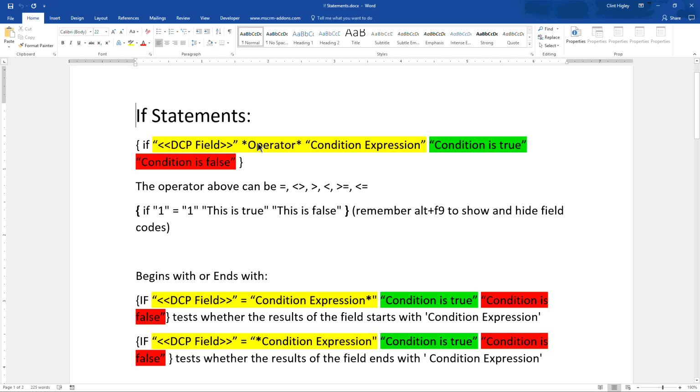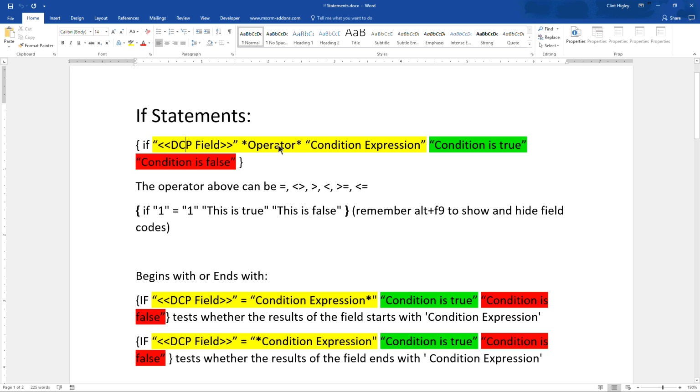This is really where field codes really start to shine. All these are made up in the same way. We start with our field code here, so Control F9. And then we start off with if. So it's broken down into 3 sections. We have what we call the conditional statement here. Then if the condition is true, we're going to do this. If the condition is false, we're going to do this.